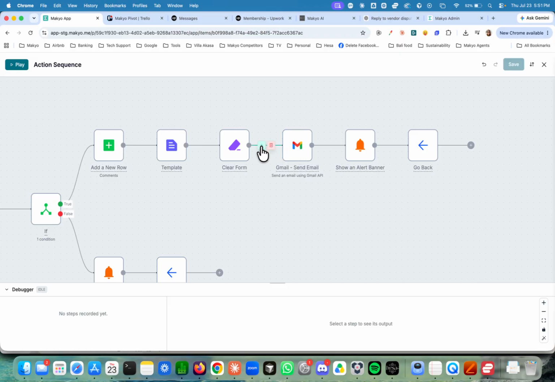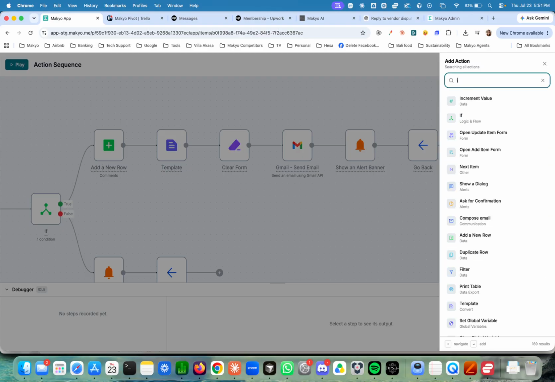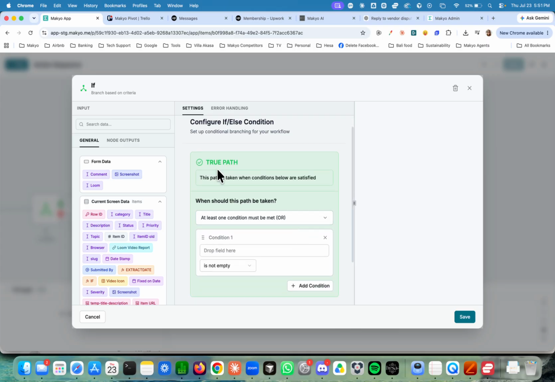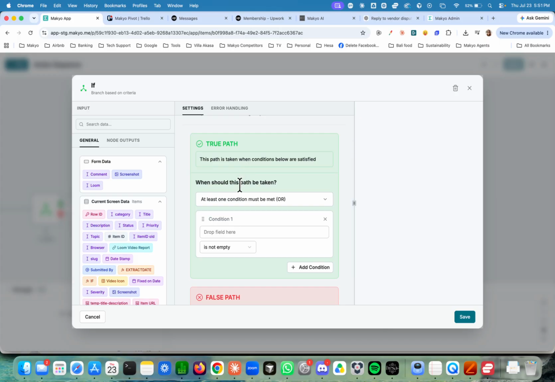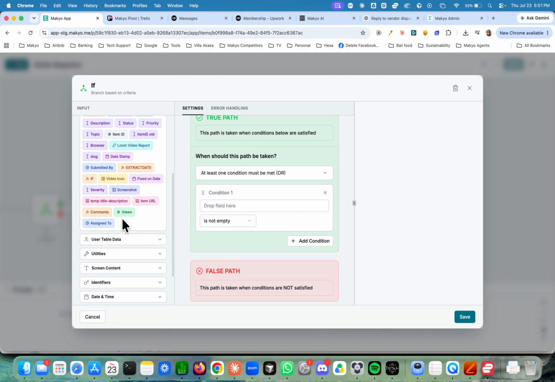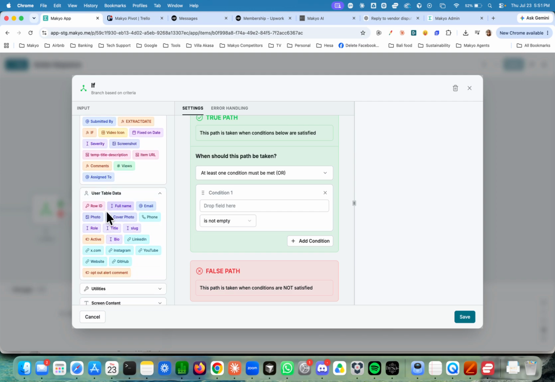So what we want is to put an if right here to decide if you want to send that Gmail or not. It's very easy. You click here, if, and now you say add condition, true path. This is the one that's going to send the email. Now we're going to look at their user table.